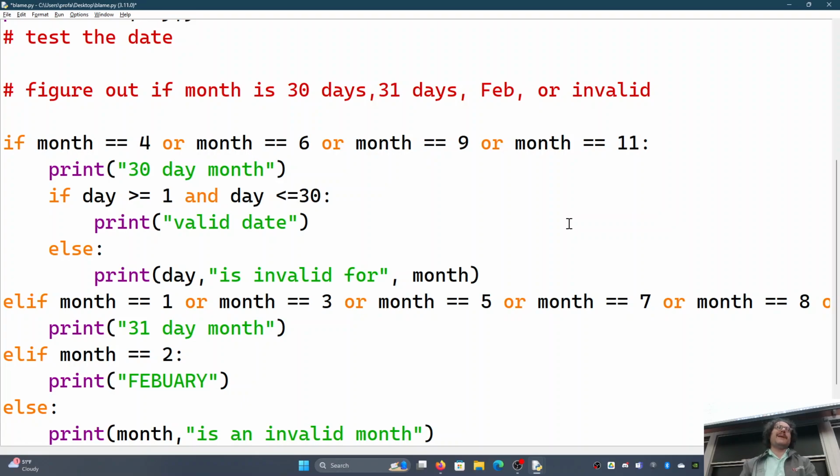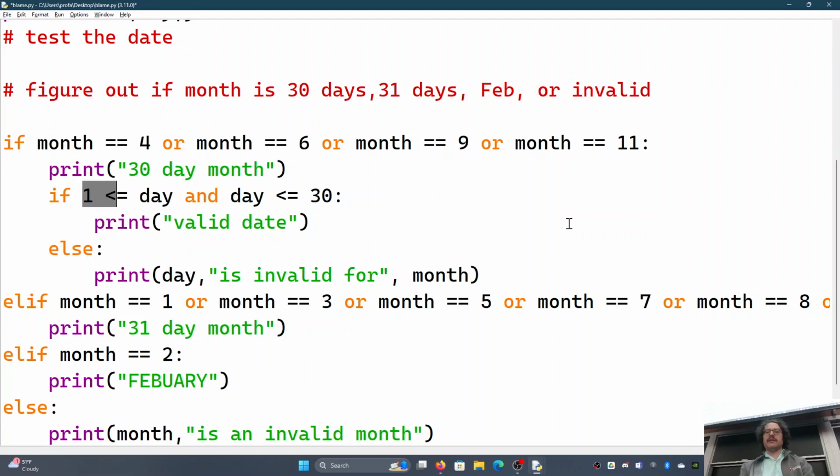Now what I like about Python is that you can do things that you can't do in other languages, things that make a lot more sense and are a lot more readable. For instance, any statement like this you can flip around by flipping every part of it. So day greater than or equal to 1 is the equivalent of saying 1 is less than or equal to day, right?